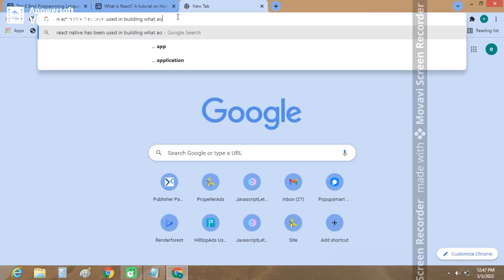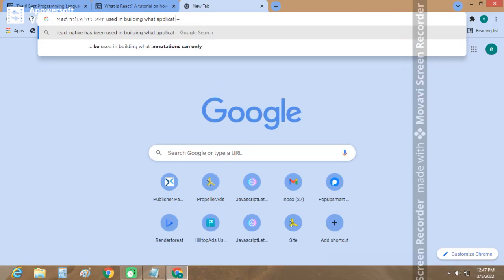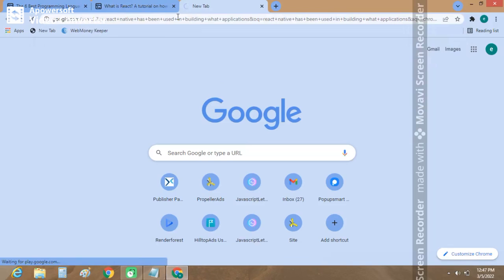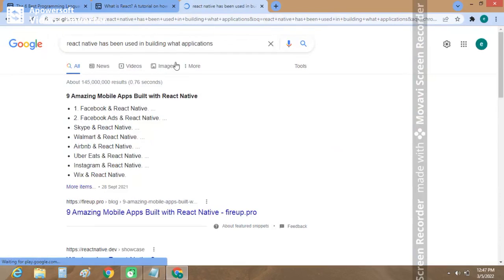Search it here. Many applications have been built with React Native.